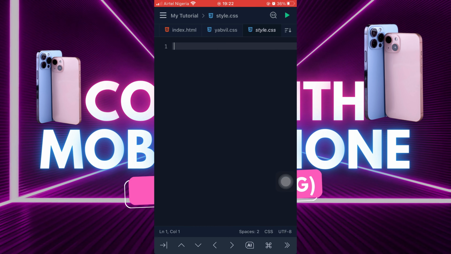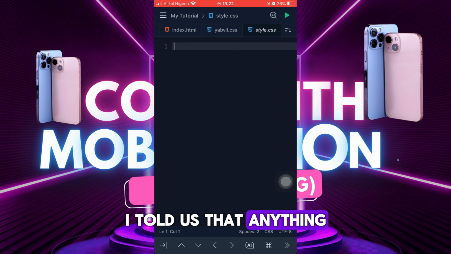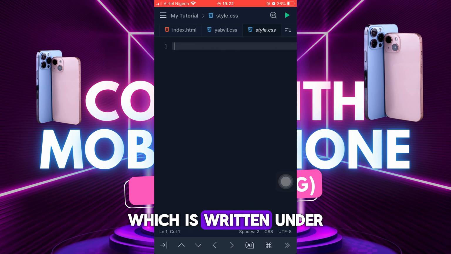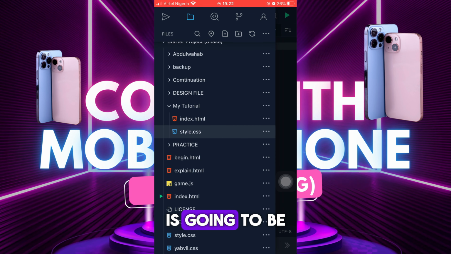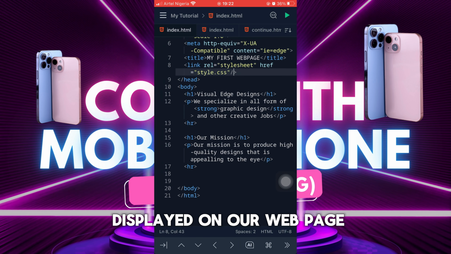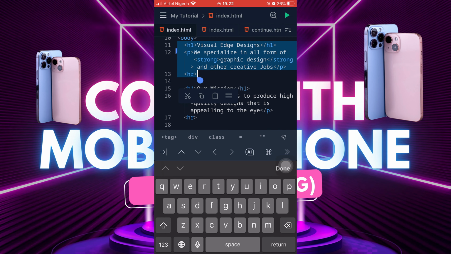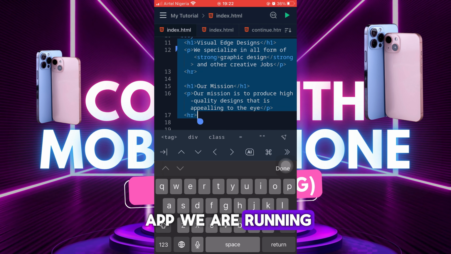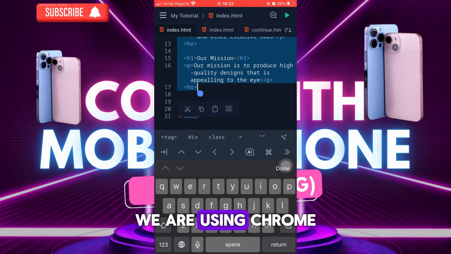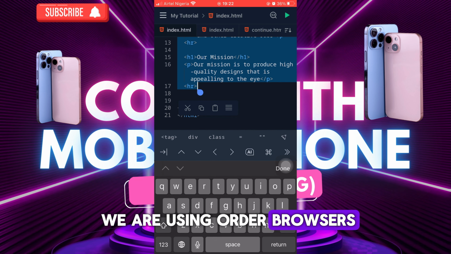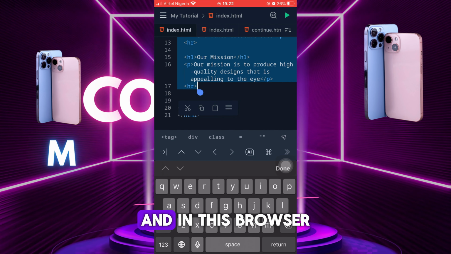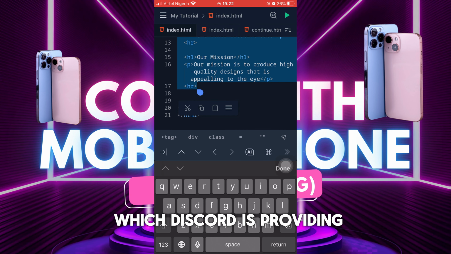After then, I told us that anything which is written under the body section is going to be displayed on our web page, that is, on the browser we're using to run our code. And with this mobile app, we're running it locally. We aren't using Chrome, we aren't using other browsers. We are using a local browser, an inbuilt browser, which this code is providing for us.